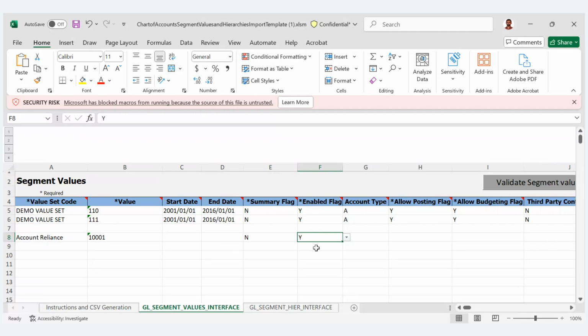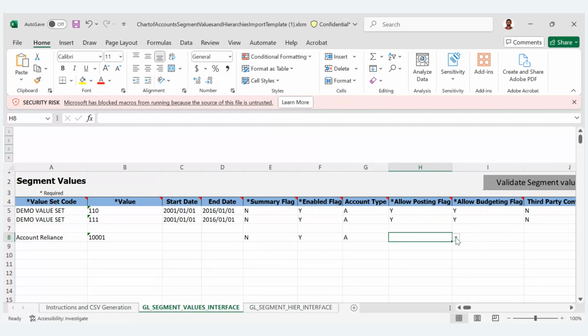Then I have to say enable, because unless I enable, I will not be able to use it. And this is the nature of the account: A meaning asset, E meaning expense, R meaning revenue, O meaning ownership equity, and L meaning liability. These account types will be given by the business or the account manager or the accountant. In this case, I'm picking A, which means the asset account.